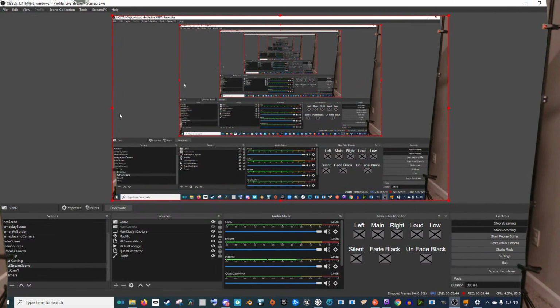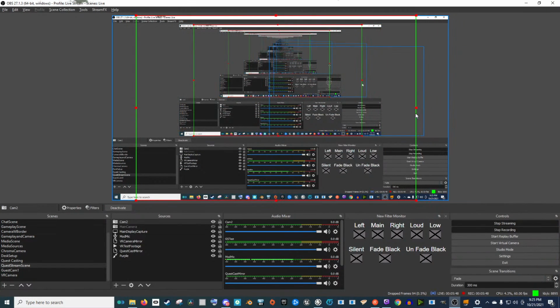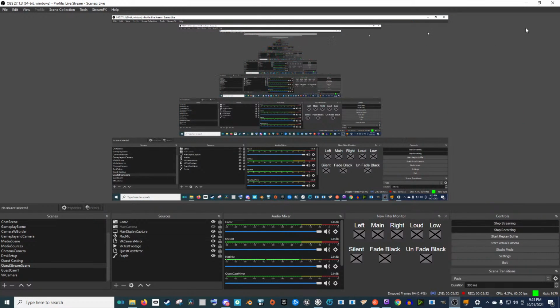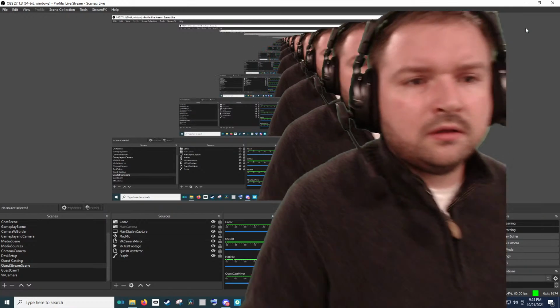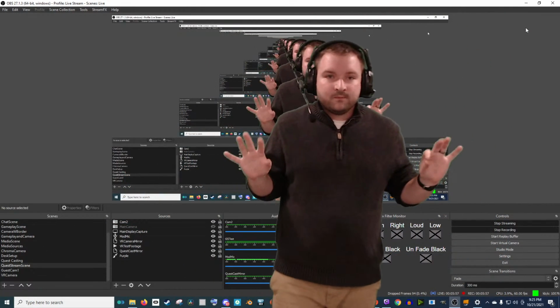So what's funny about this is now I can actually just have the camera back there. You can notice the top kind of got screwed up a little bit. I can maybe crop that a little bit. Let's see how that worked. Okay, that worked. So that's the basic setup.